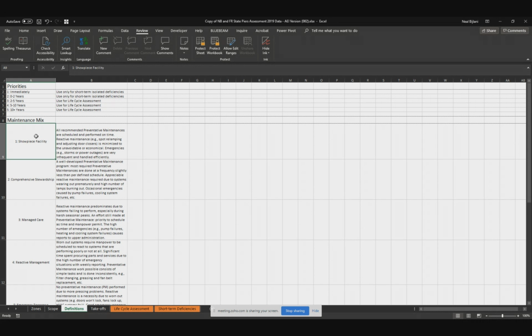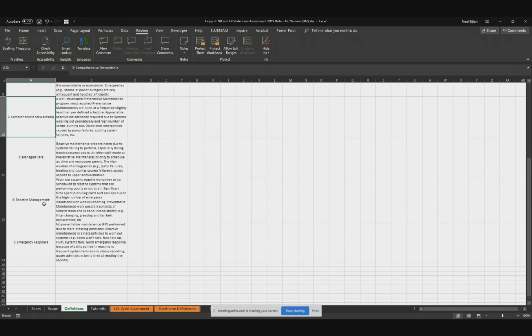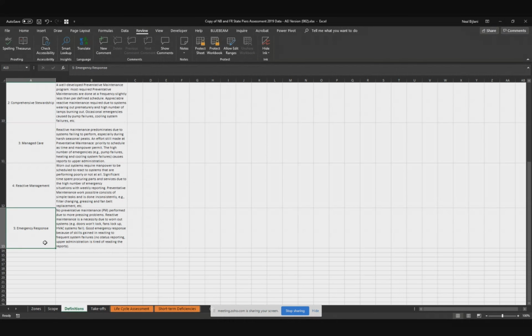In the maintenance mix, one column is showcase facility, so one is a priority. One is the best, and it goes all the way down to emergency response, meaning they're never touching it until it's an emergency.